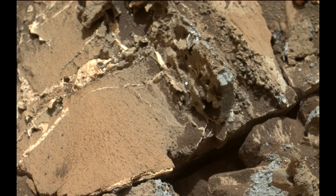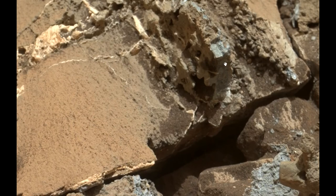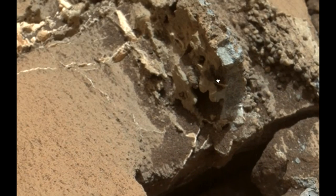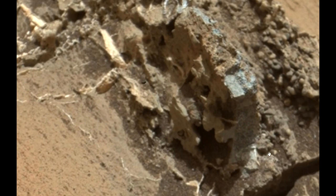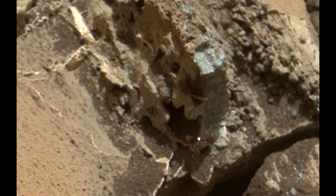Remember, this is small, very, very small objects we are looking at. This is a nice, clear picture. I think we can get a little bit closer here to see how close we can get without destroying the picture. You see here what I mean?